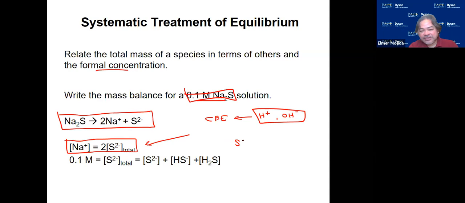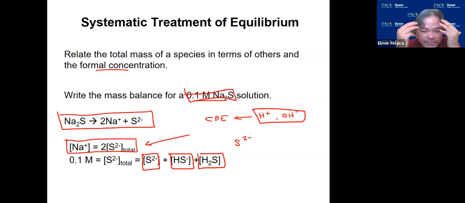So why is it described as this one? Because there are other species of sulfur coming from S2 minus. It can be this one, or when it reacts with water or one H plus that you have there, it will become like this. If you react with 2 H plus, it will react like this one. Now, what can we say about it is it equals 0.1, because that's the amount of your sulfide.